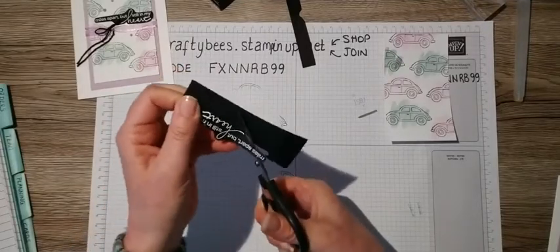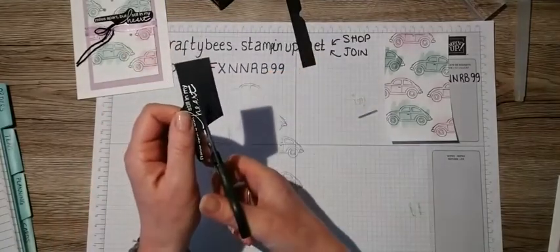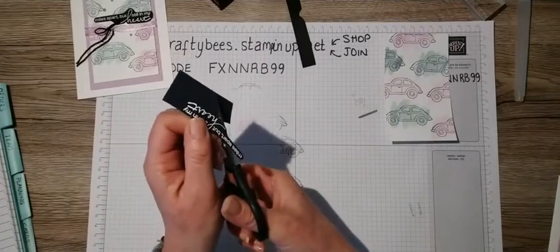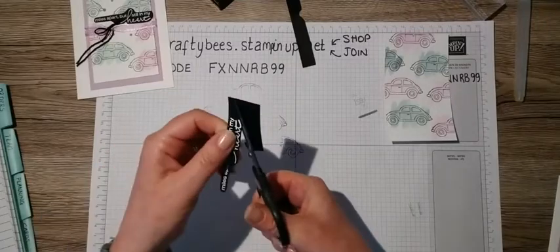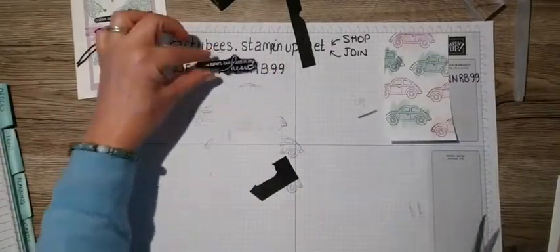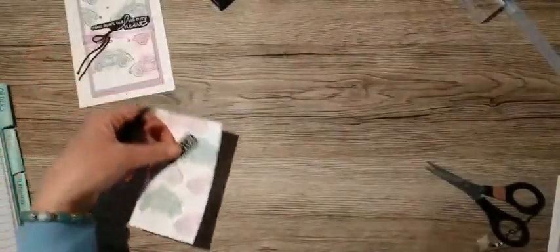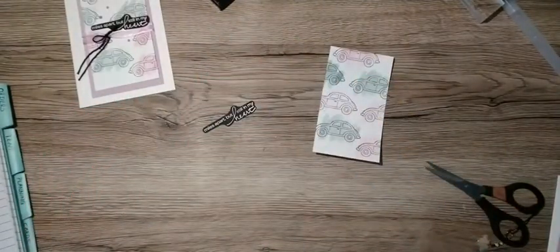Again, let's get rid of that excess. It seems to be a real trend at the moment to actually have our sentiments die cut or fussy cut, as well as on labels. So I think that looks quite cute. Fussy cut, and we'll get rid of these scraps. And we can get rid of grid sheet again. Let's have a look. Oops, pop those in the bin.